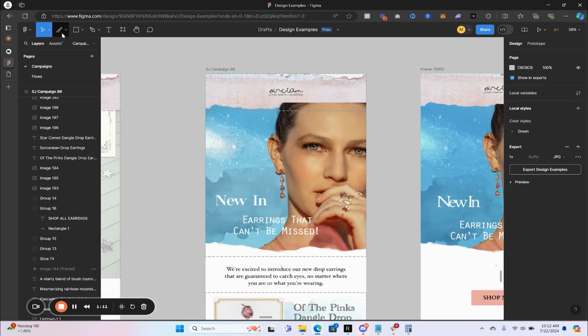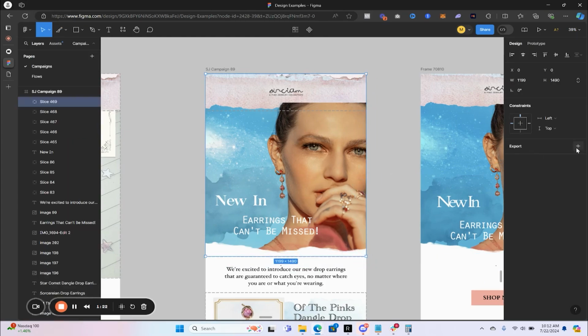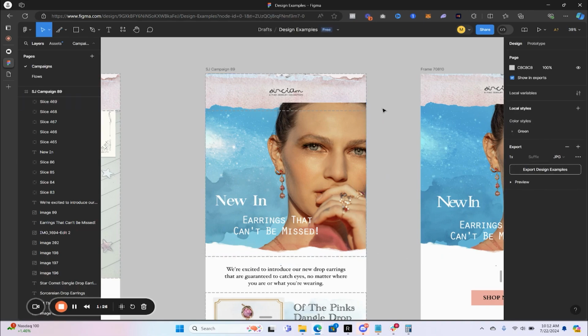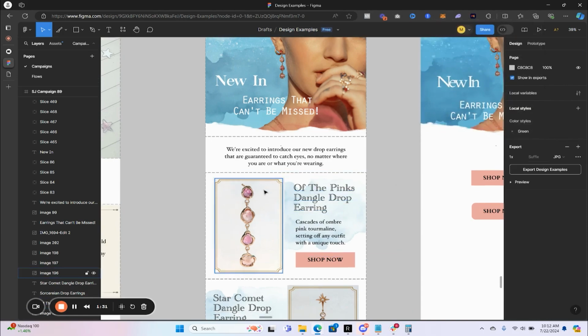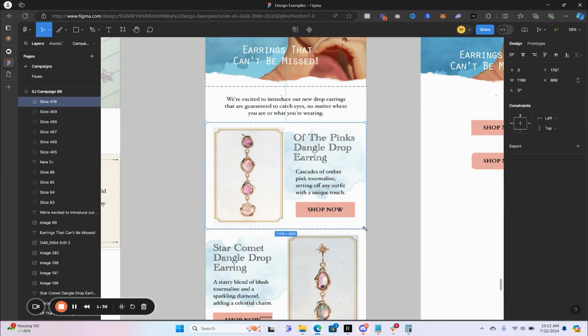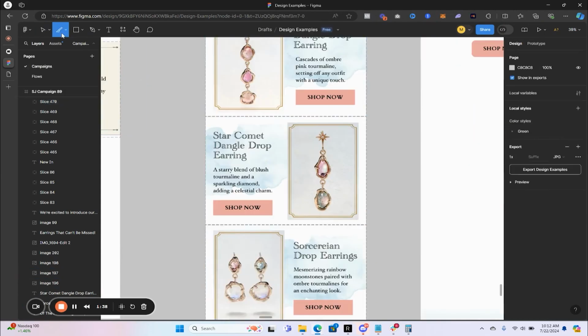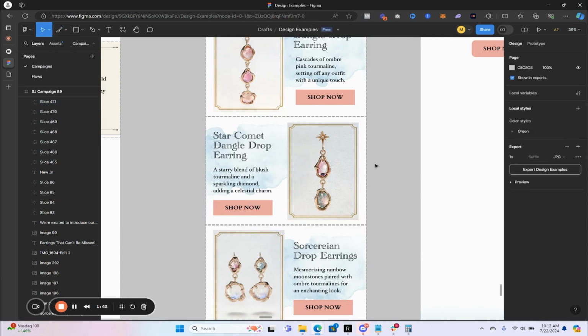All right, so how do you actually transfer it? What you're going to want to do is in Figma, go here and select the slice tool. You're going to take this and create slice number 1. Then over here on the right, you're going to export it, and that's going to download to your PC, and you're going to do that for all of these. Same thing here. Let me just illustrate. That's one slice, and you would export that, and then this one right here. Pretty self-explanatory.